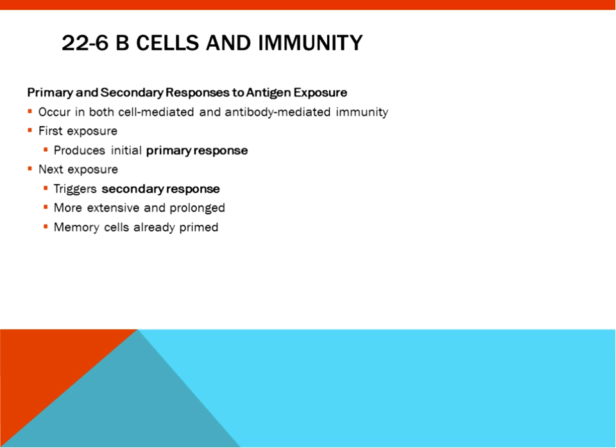The first time that you're exposed to this antigen, this bacteria, this virus, this pathogen, this thing that's making you sick, is what we call your primary response, how your body primarily responds to this infection. The next time that you see it, it's going to trigger a secondary response. Secondary responses are extensive and much more prolonged. Reason being, you already have memory cells that are primed and ready to go. And we're not saying the infection is longer, we're saying that your immune response is longer.